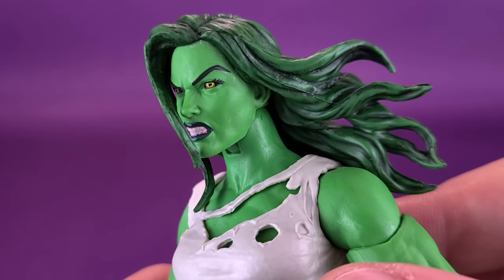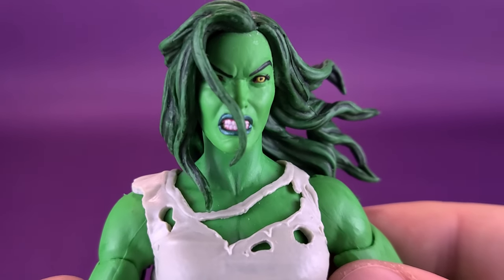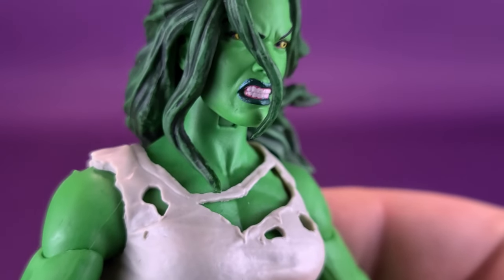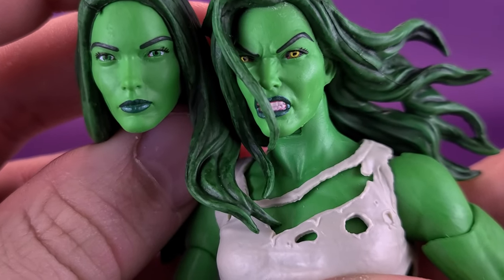Her eyes, in this case, aren't green anymore — now they're a very bright yellow. I like those eyes quite a bit. And also, you can see now visible teeth. The lips seem to be the same color, almost as if the lips are a slightly lighter color. Let's look to compare the two — the lips are almost just a little bit lighter of a blue.